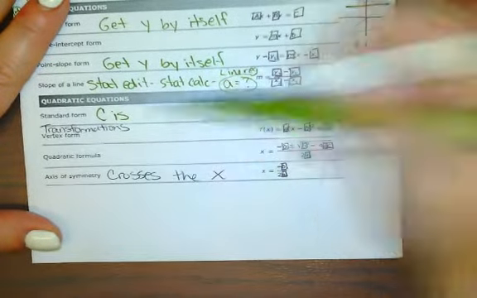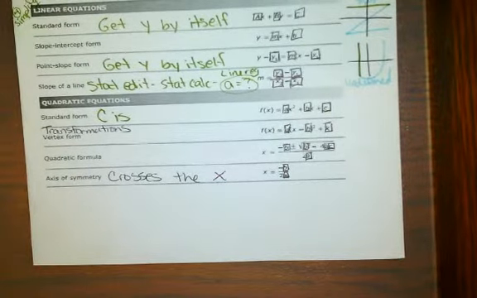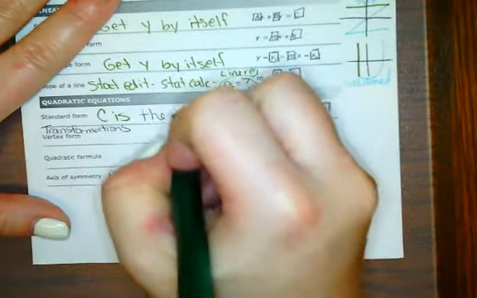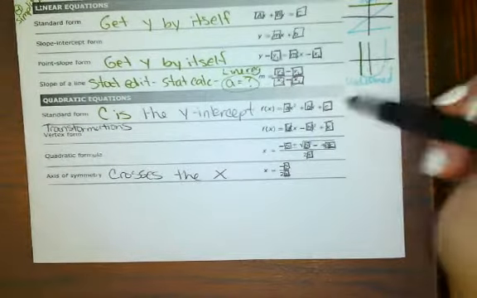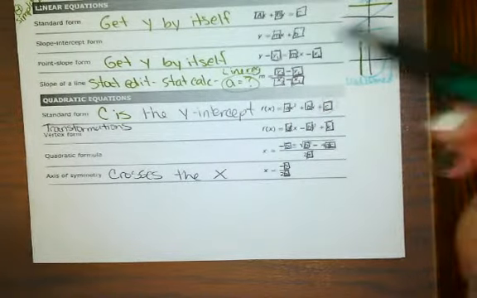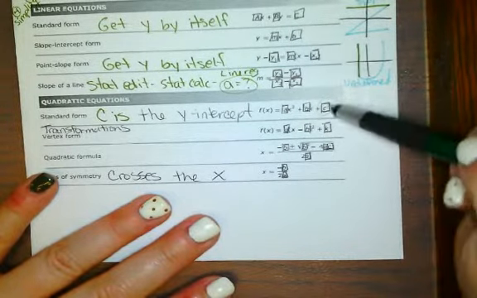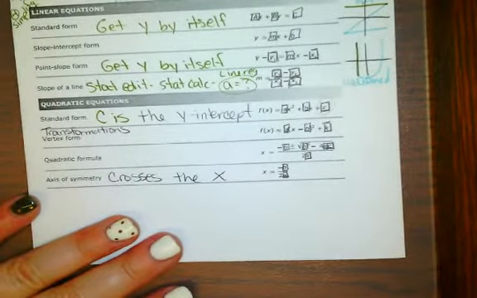So hopefully as soon as I say what is C, some of you guys know: C is the y-intercept. You can usually eliminate answer choices just knowing that this is the y-intercept. It's the same as in slope-intercept, where this last number here is the y-intercept, as long as the y is by itself.